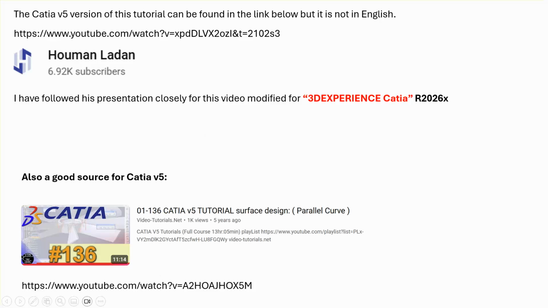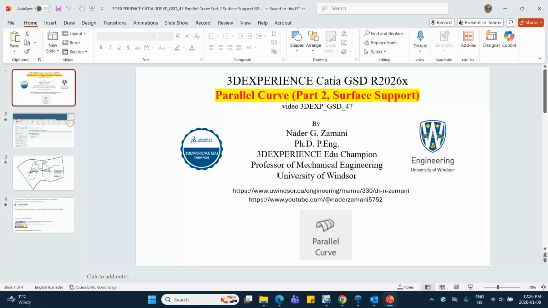The last 3 or 4 minutes of this bottom reference talks about the issue of smoothing and 3D smoothing of these parallel curves, which I'm not going to discuss, but it would be helpful if you went to the last 3-4 minutes of this video that you see here. Okay, let's go ahead and do that.